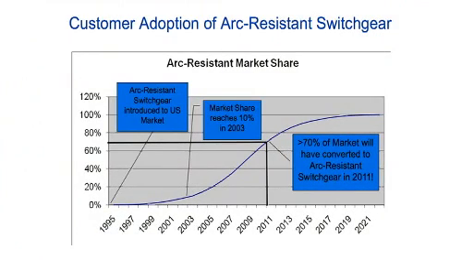To give you an idea of where we're going relative to the adoption of arc-resistant switchgear, I decided to go ahead and create this slide. This all started back in '95 when at ABB we introduced arc-res switchgear to the marketplace. And obviously we were at 0. Then in 2003, almost 9 years later, we were rocking along at a whole 10%. Not a lot of traction here, guys.